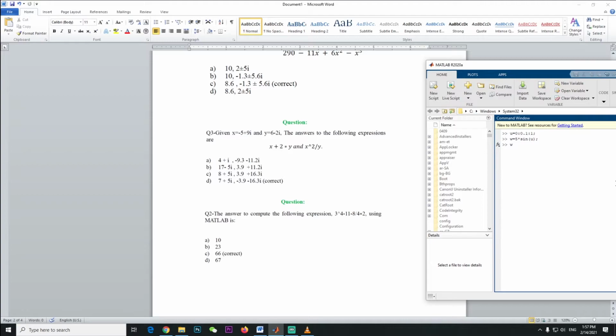If you want the value of W, you can just press this, and it will come as a column. And if you want a value of U, for example U4, then you put 4 and it will give you the value of U4. If you want the value for W4, it will give you the value for W4. I hope it does make sense to you guys.